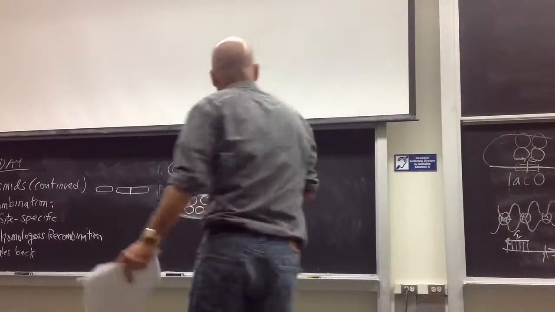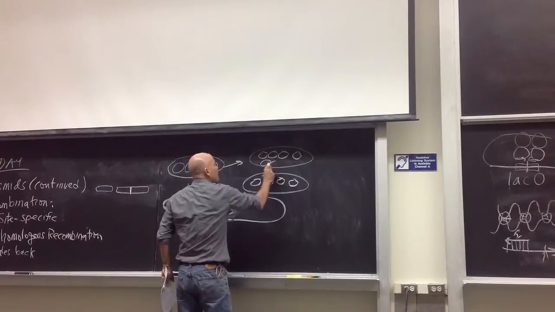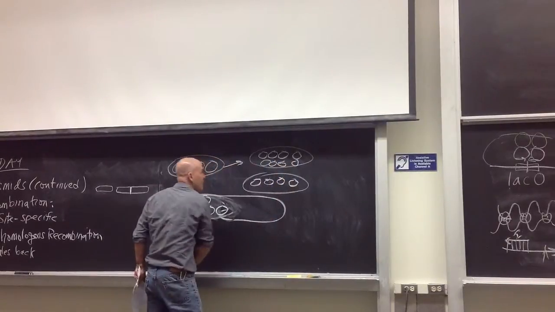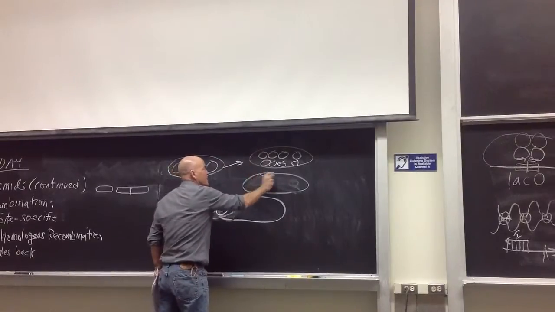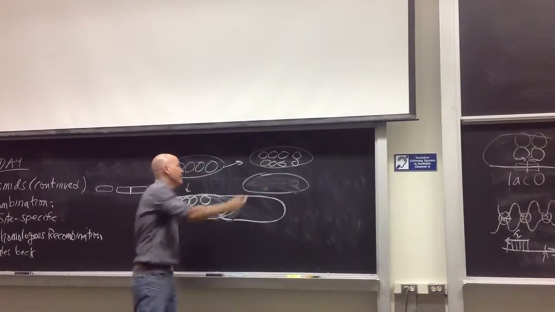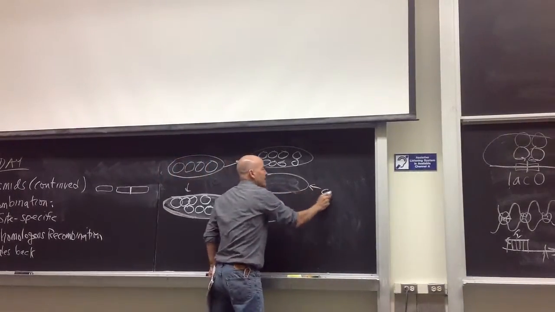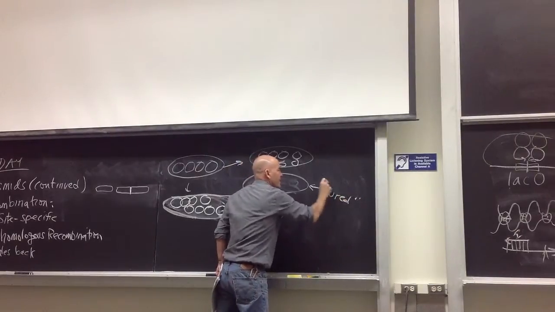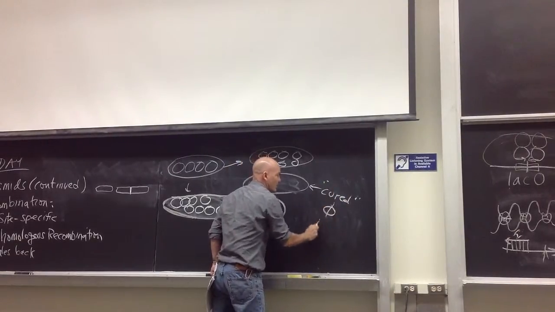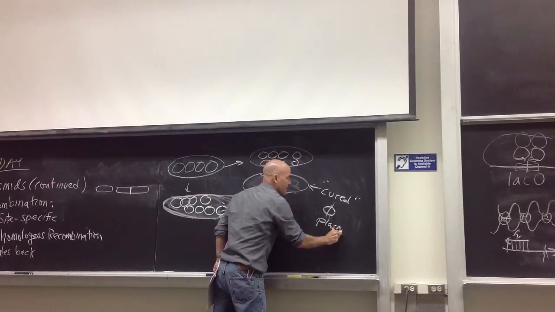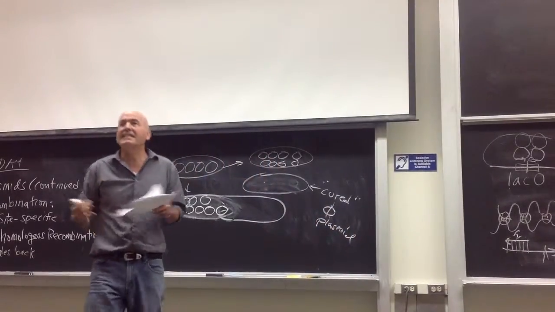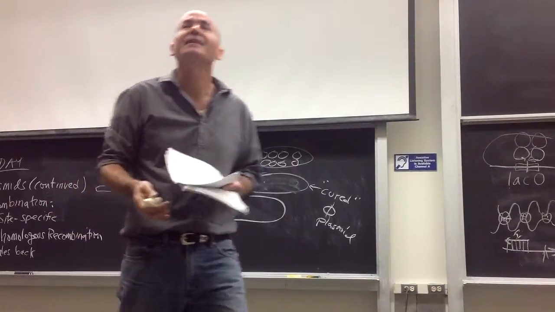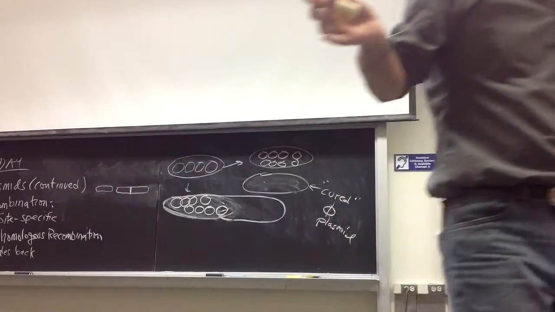because what if we did this? What if we made a mistake and we don't know the difference between the 2 daughters and we put all 8 in there? This cell, we say it's cured. If it's a phage or a plasmid, we can say it's cured, basically cured of the plasmid, kind of like the plasmid was a disease and we cured it. That's the idea. So we got rid of it. We have no plasmid in there, right?